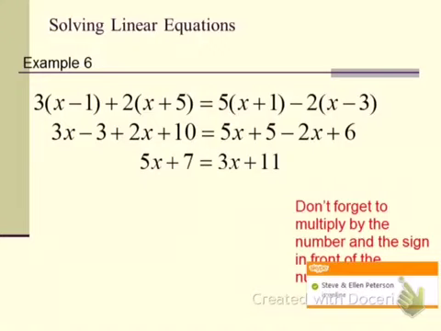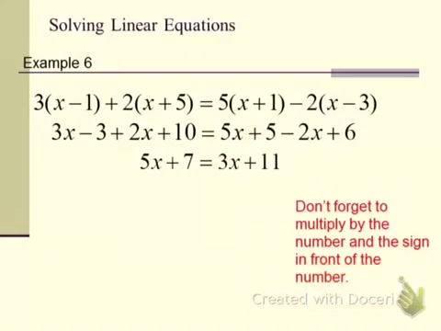And this is a whole lot nicer, guys, than what we started with. Do you notice that just about all of our equations reduce to something that looks like this? The steps are the same. Get rid of your grouping symbols, combine like terms, then get the x by itself, and then we have a two-step equation to solve. We add or subtract, and then we multiply or divide. All right? So next step would be to do what?